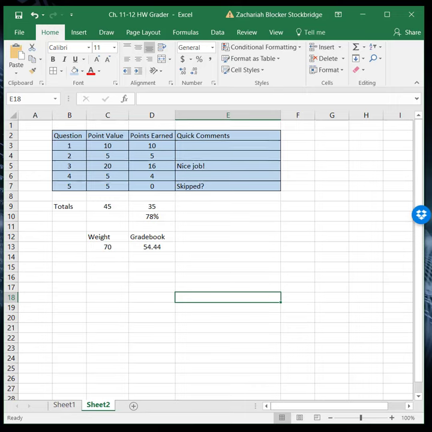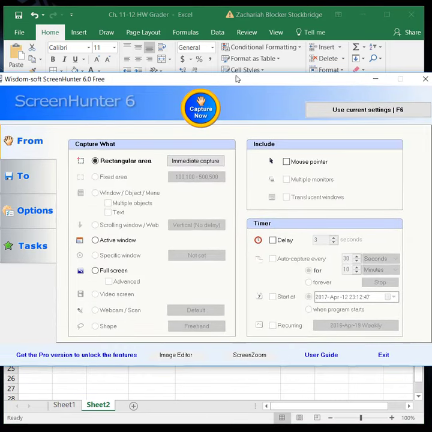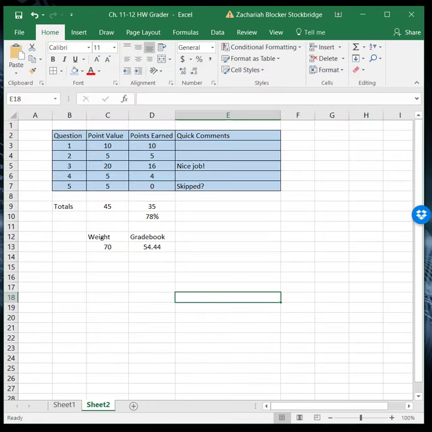Now, the last step in this is not going to pop up on my screen here because I put this on my second screen, but if you have any kind of screen capture software, I like to use this one simply because I can specify the exact region that I want the picture to be taken, and so I can just click and drag from here to here, and it takes a quick screenshot, and I just slap that into Moodle or Blackboard or whatever learning system, and the students have the instant feedback. They see question by question, and you know, unicorns slide down rainbows into pots of gold.